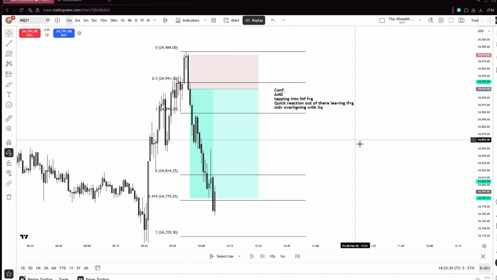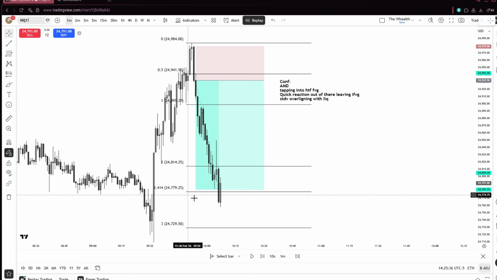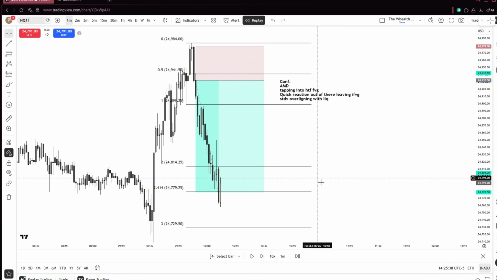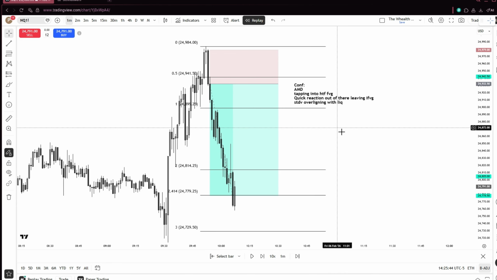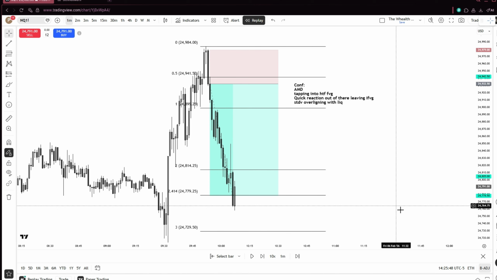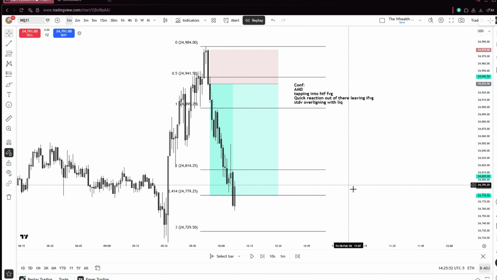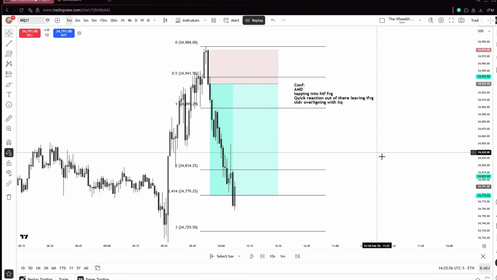I'm just going to walk you through the two trades I took today. This is a voiceover again because I just think it's a little bit better. This was the first trade I took. I took it to the 2.414 mark. I got 9% out there because I was pretty sure we're not going to go any lower, because we had a pretty bullish day today.